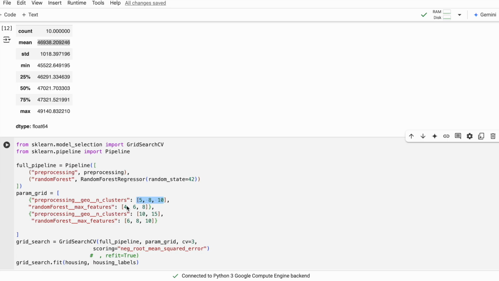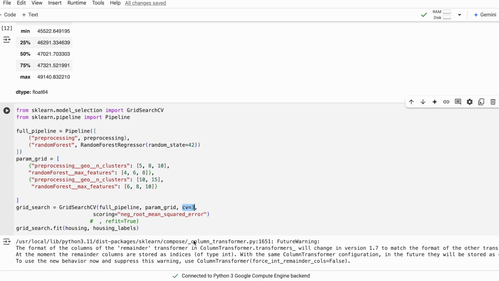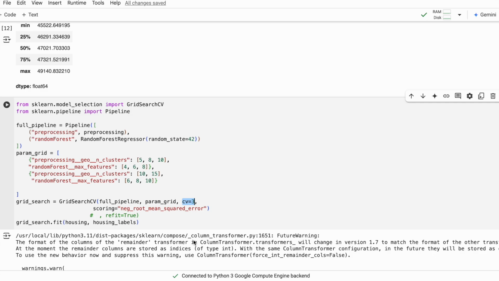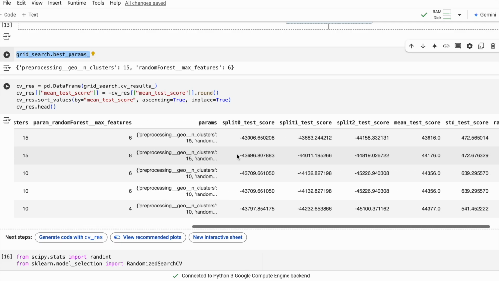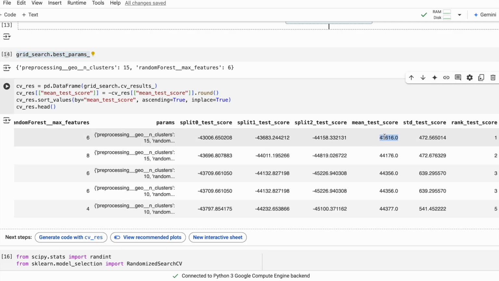This grid search tries 3 different n_clusters with 3 different max_features, giving 9 different combinations, plus 2 times 3 as additional combinations. Then each combination runs with 3 folds, in total 45 rounds of training to get the best hyperparameter combination. By default, it gives a negative score, and let's reverse it for readability. So far, we got the best RMSE.